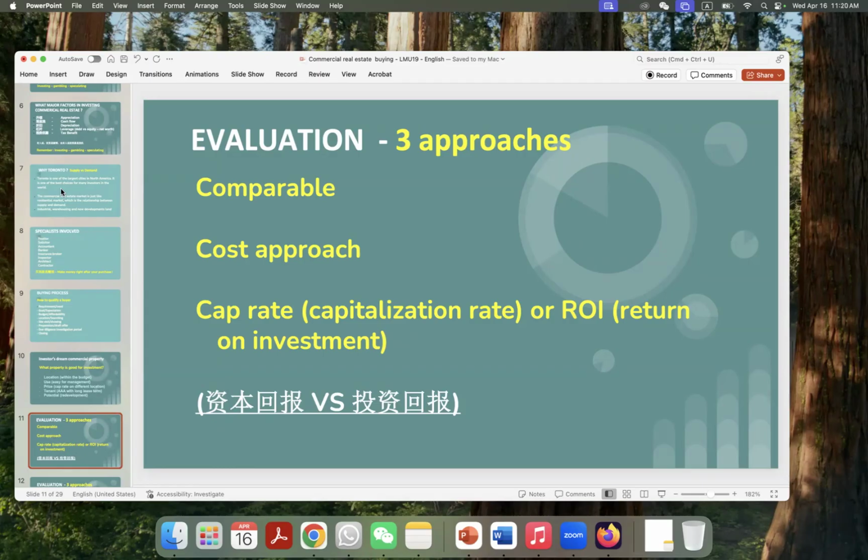Second approach, we call it the cost approach. What is the cost approach? I think a few years ago, people always asked me, David, I want to buy this warehouse. At that time, I think the warehouse was about $250, $300 per square foot. And so people say, I want to see how much it will be. There's nothing comparable, what can you do? Okay, you see how to build the warehouse, what the cost will be.